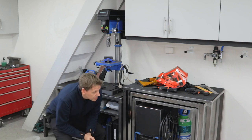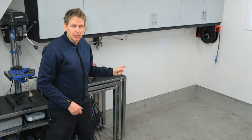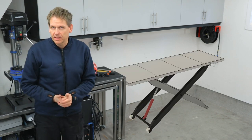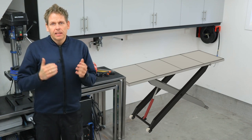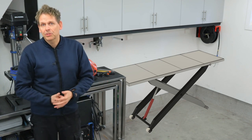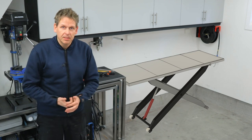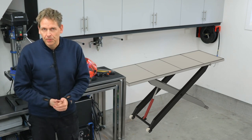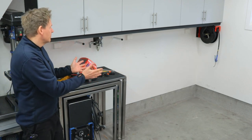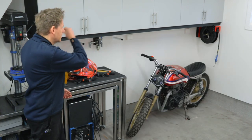And maybe you've noticed this space is pretty empty. This spot is reserved for a lift table that I'm planning to build myself as a new DIY project. It will be mostly used as a motorcycle lift table, for now at least. I have a lot of motorcycle projects. But it will be a dual-purpose, multi-purpose lift table I can use for whatever I want. But until I build it, this is now just a parking spot for my motorcycle project.